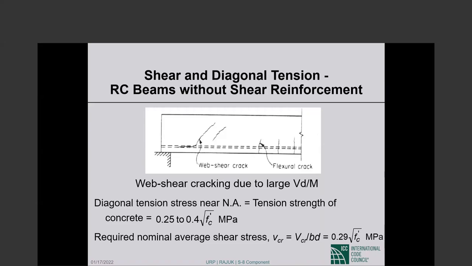This is now coming home. Okay, this is now hardcore shear design of concrete beams. There is web shear cracking and flexure shear cracking that we deal with all the time. So what is web shear cracking? When the principal tensile stresses, which are the largest at the neutral axis, equal or exceed the tensile strength of the concrete. That tensile strength, it has been established by many experimental tests, is between 1/4 and 40% of square root of f sub c prime in SI metric units. Okay, 0.25 to 0.4 square root of f sub c prime. We take it as 0.29 square root of f sub c prime.